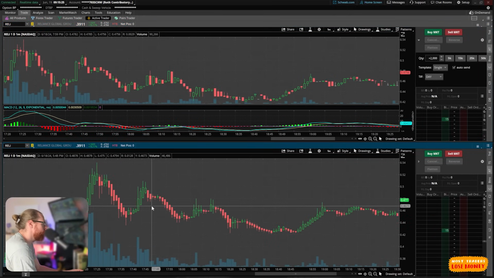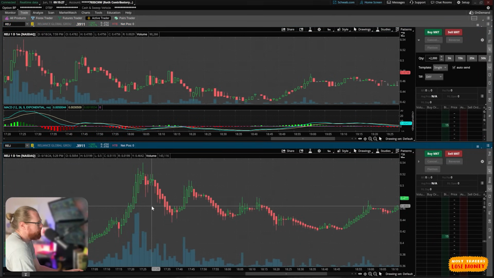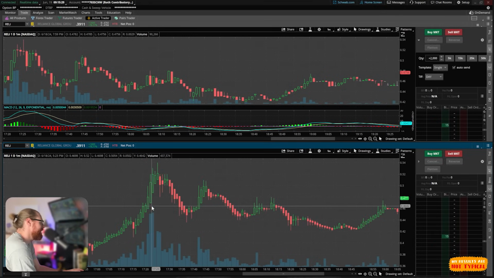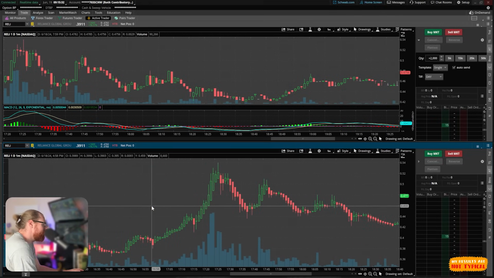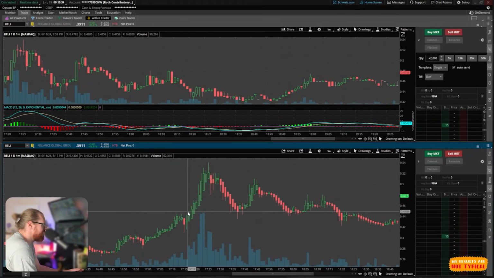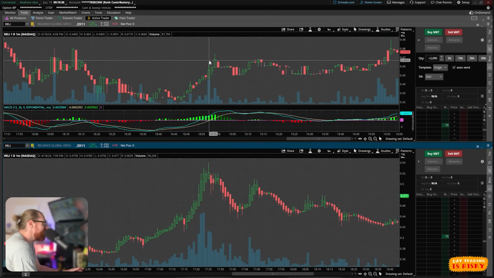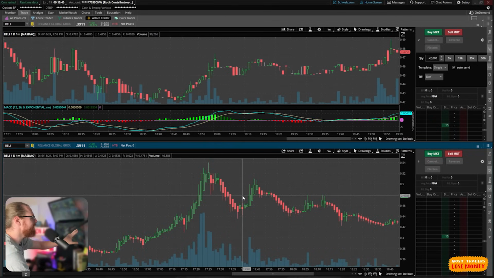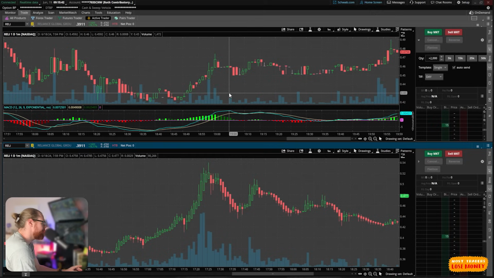Because I only use Thinkorswim. I use it for looking at options pricing. I'm not really trading with Thinkorswim that actively because it's not the platform that I really like. So this is sort of like on a side chart, but I like to have it as a reference point.